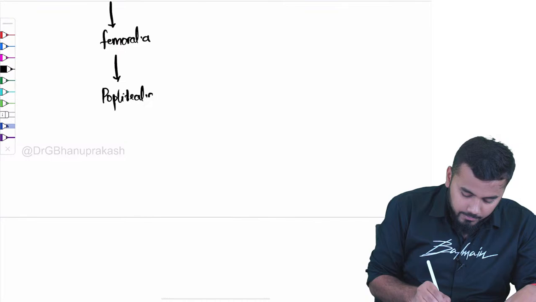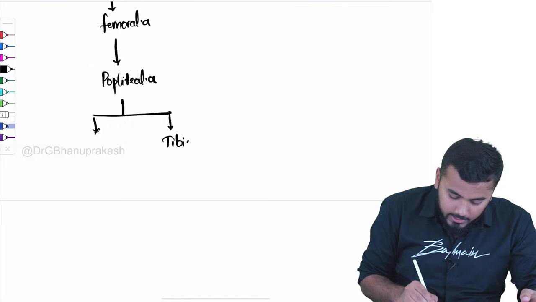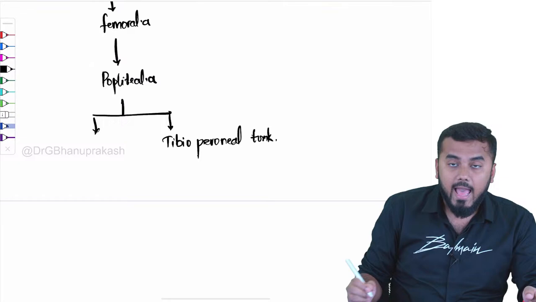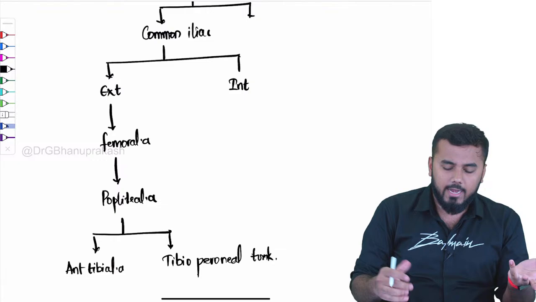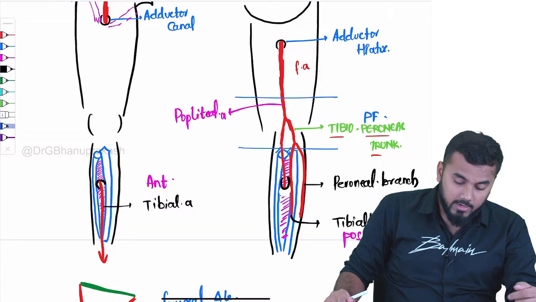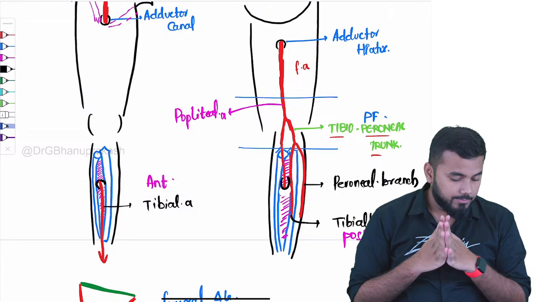Okay, and popliteal artery will again divide into two branches. One branch I told you is called tibioperoneal trunk, and the other branch is called anterior tibial artery. That is why it is making a hole on the back and coming on the anterior side. So, is this easy to remember? Yes, this is easy to remember. If you want to remember like this, you can remember it. If you want to remember in a picture way, pictorial representation, you can even remember in this way. Right. Are you clear? Before I start discussing regarding the leg, are you clear with this concept? Yeah.